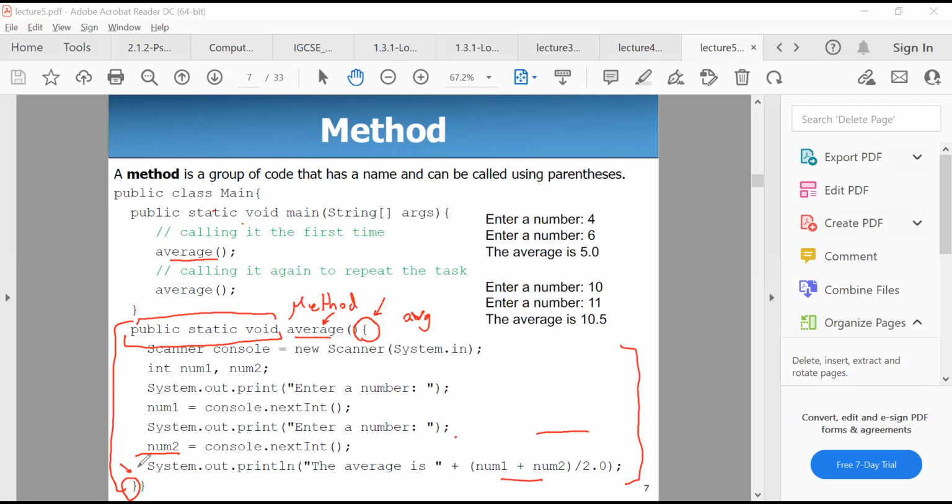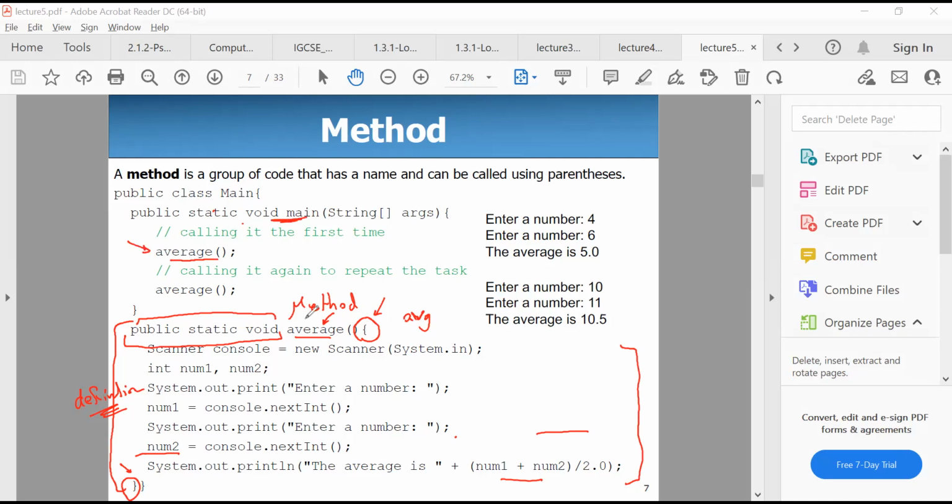So you already tell Java where to look for your method, how it looks like, what is inside, and what needs to be executed. By defining a method, this is called a definition. This definition does not actually ask Java to run that code. It tells Java that this group of code is called average, but it doesn't ask Java to execute the code inside. To execute the code, you have to go to your main and write average.